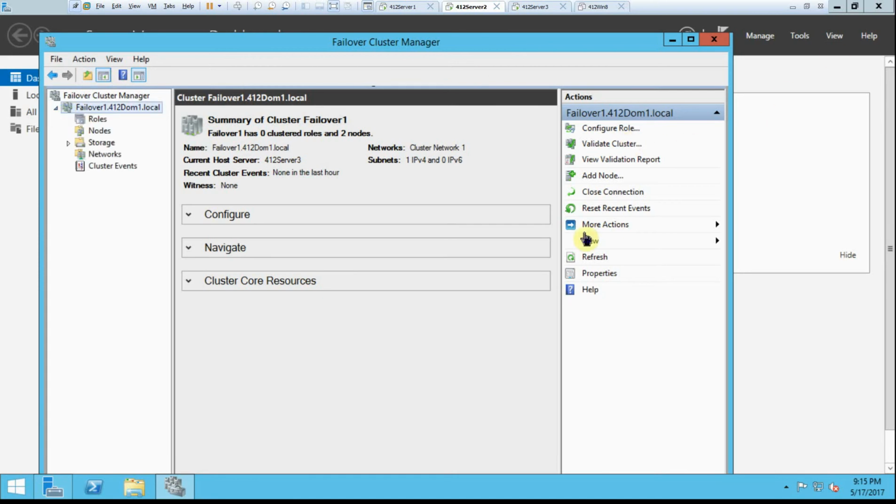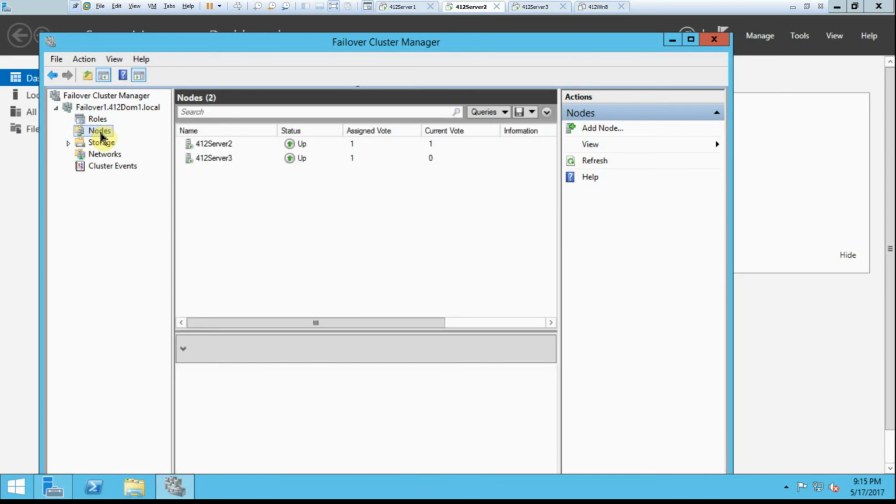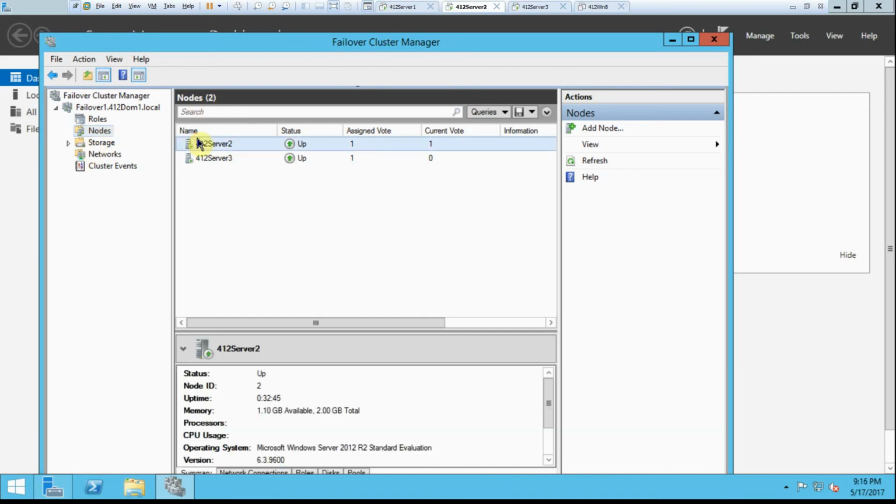Oh, hello. This is the right side, this is the left side. Duh. And then click Nodes to view the servers and their status in the middle pane. Then click 412 Server 2 and see more about this node.